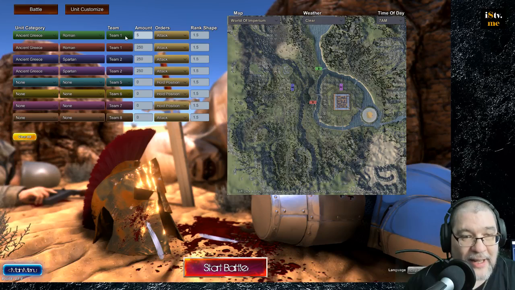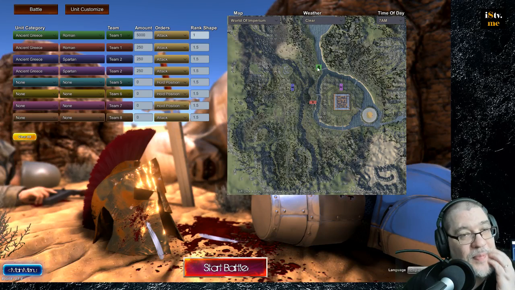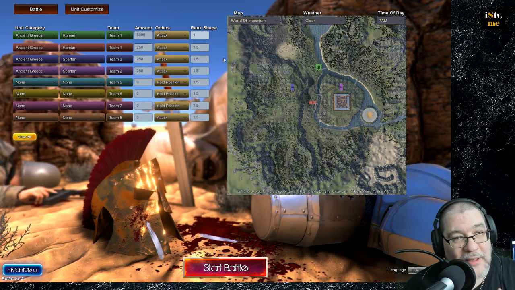I'm going to say 5,000. It didn't change. Rank shape, one. Okay, so there you are. You're up here, Mr. Greeny. So that is the colors. Okay, the colors coordinate. Mr. Greeny. Alrighty, Mr. Greeny.